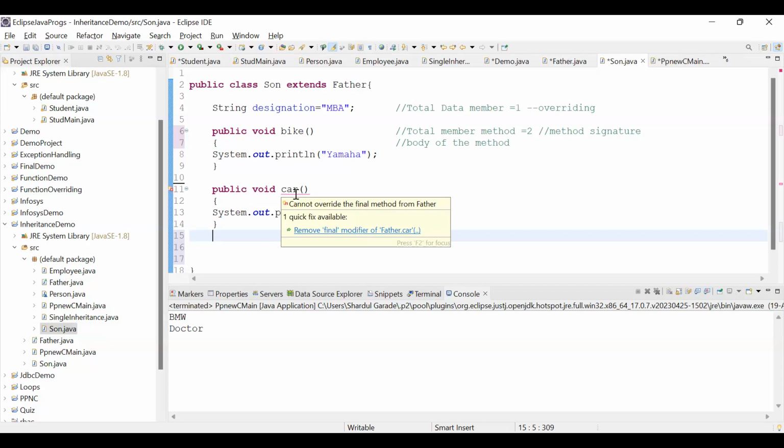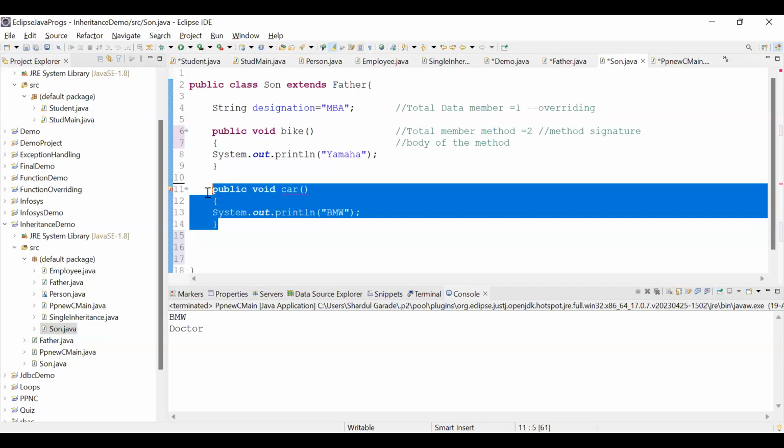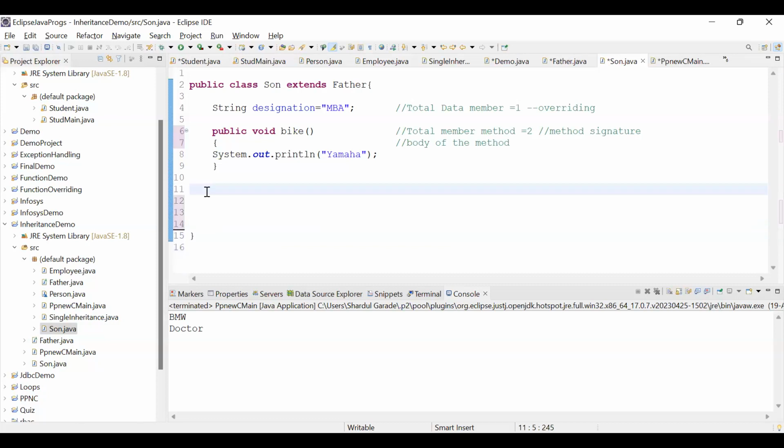You're using final, it cannot. So now I cannot override a final method. So a final method will be inherited, but it cannot be overridden.